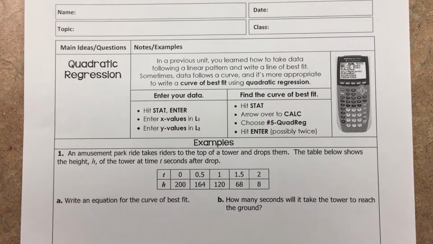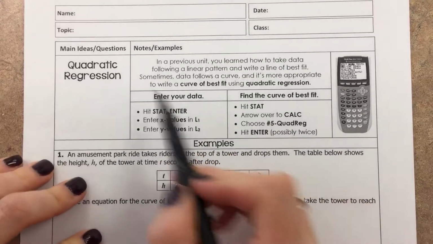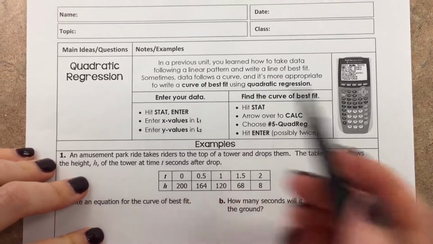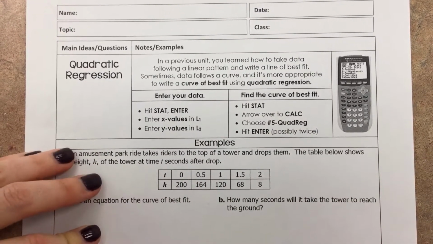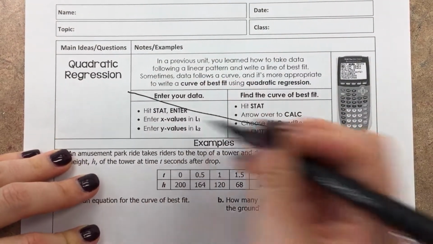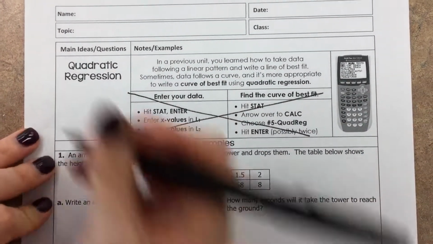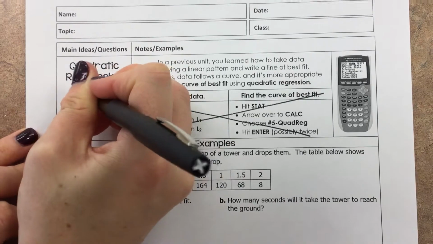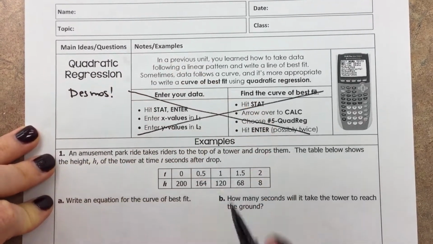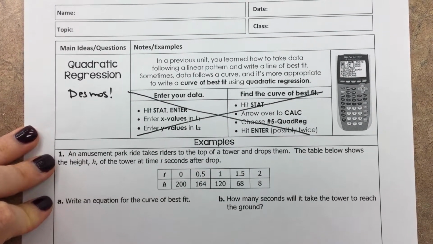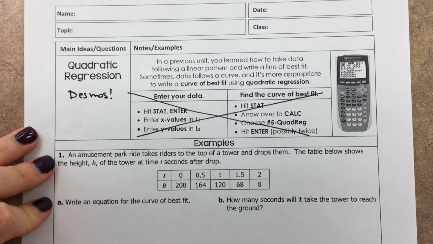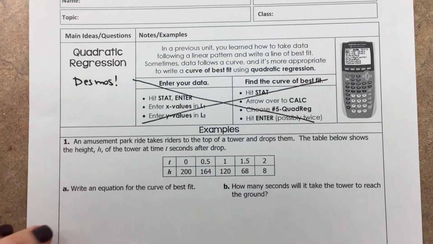So this is the same thing as the linear regression. This stuff up at the top is not applying to us. Most of us don't have TI-84s, so we can just ignore this. I'm going to show you guys how to do this on Desmos. Because I'm recording on my iPad, I'm going to have to put my phone up on the screen for Desmos, so it's going to be kind of small, so hopefully I can zoom in close enough.